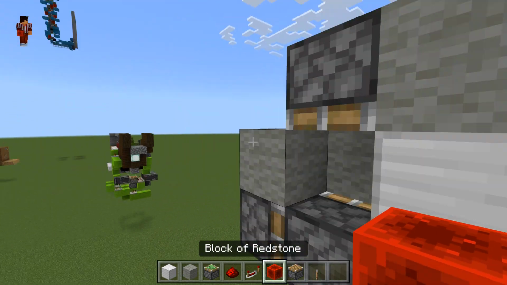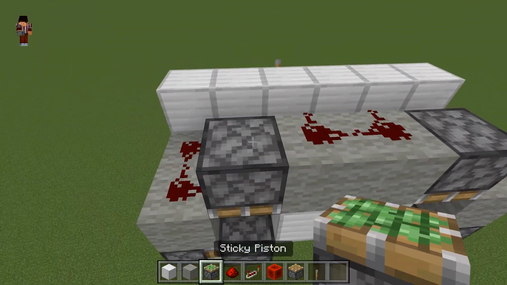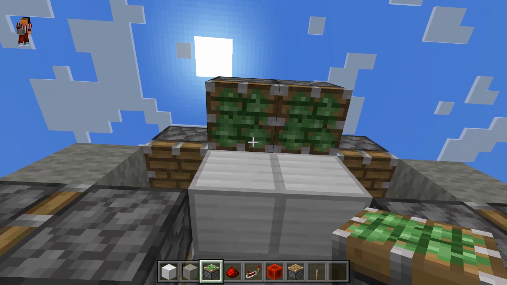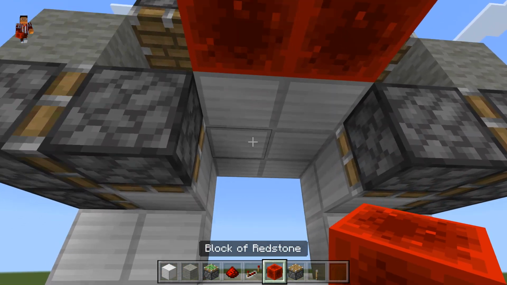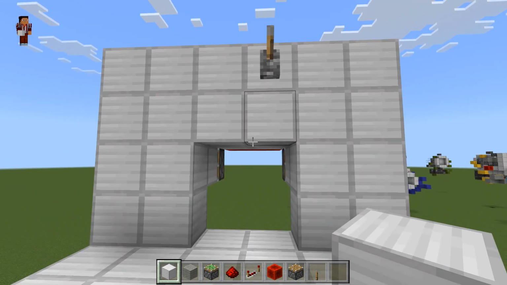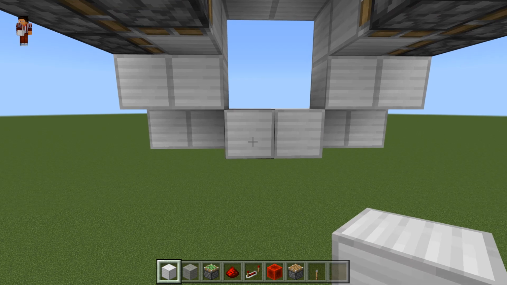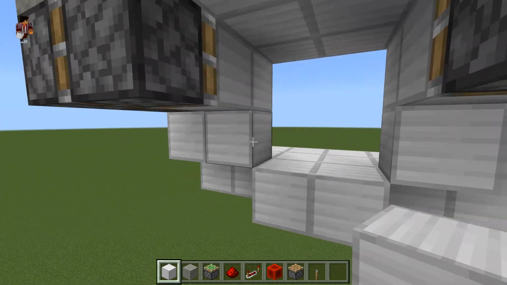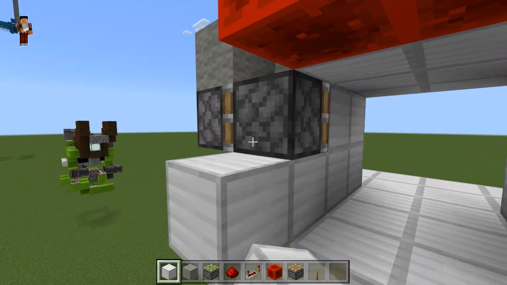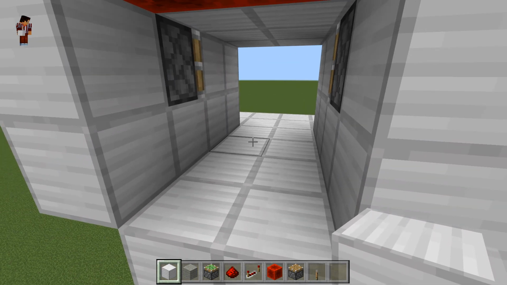Okay, so the redstone block part, or block of redstone, right here next to the wool that's right next to the regular pistons, place 2 sticky pistons facing down and redstone blocks on their face. So now if you flick the lever, you have a full extension but not a full retraction because this is still down here. So now we have to finish the hallway like this. Just go back to the redstone block part. So it should look like this.